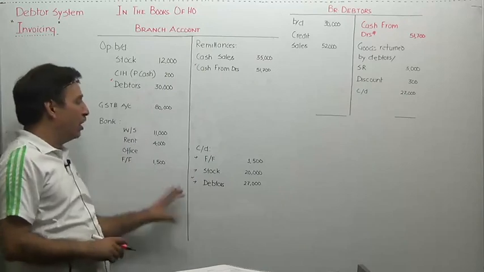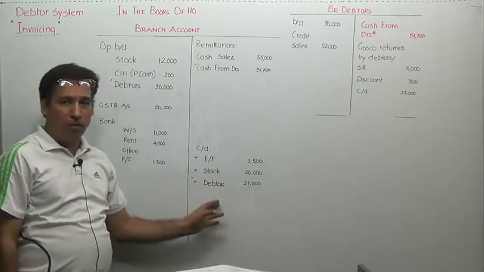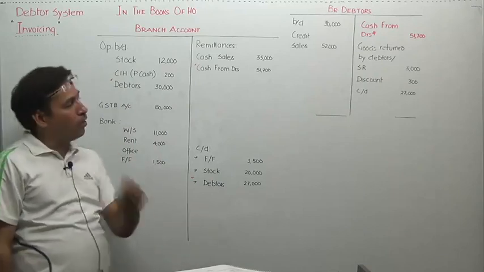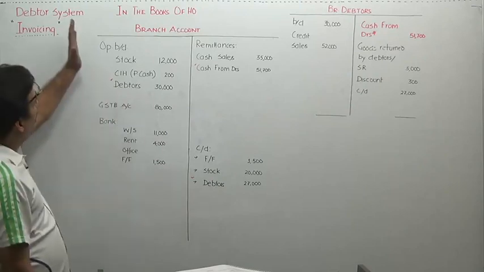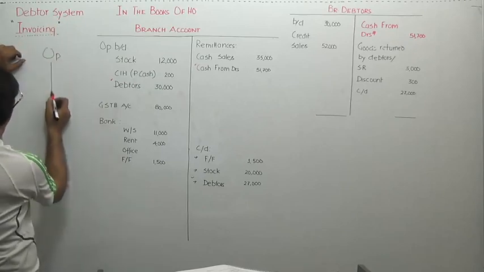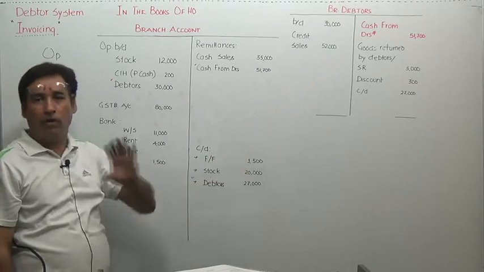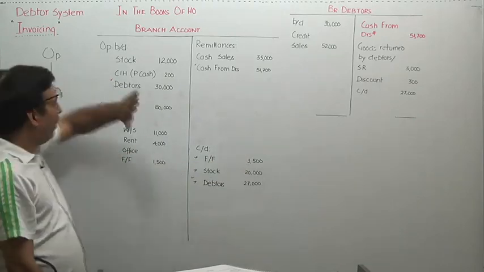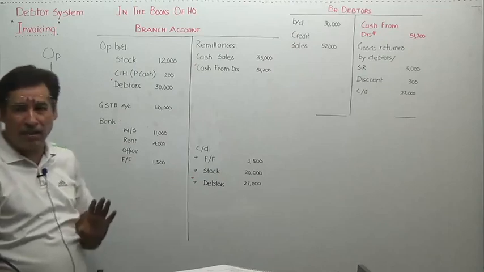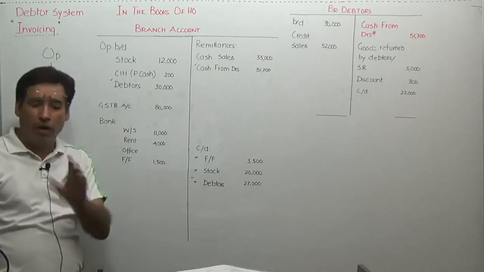From now onwards, whenever you tally this account, you have to make two things absolutely crystal clear. One, opening balance, closing balance of debtors and cash received from debtors must be present before we tally the account. And second important point, please pay attention: all the opening balances must have corresponding closing balances. It is necessary, but it is not necessary that every closing balance should also have an opening balance. That is not a necessity. Is it clear to you? Only necessity is every opening balance must have a corresponding closing balance.